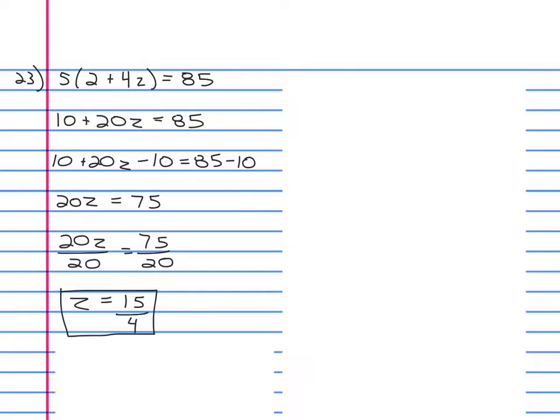One way you could do it would be to rewrite 75 as its prime factors, 3 times 5 times 5, and write 20 as its prime factors, 2 times 2 times 5. Then what can you cancel away? You can cancel away the 5 top and bottom, and then you take what remains that can't be canceled away and you multiply them back together. 3 times 5 is 15, 2 times 2 is 4. That's one way of simplifying a fraction. Now, so you get z equals 15 over 4.